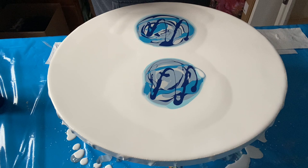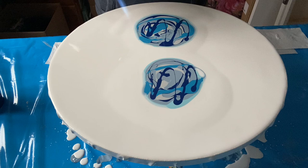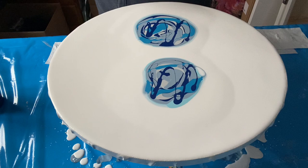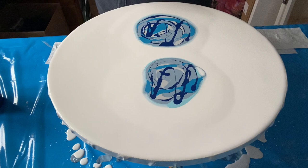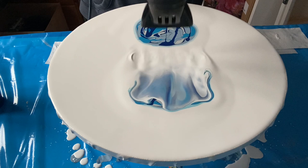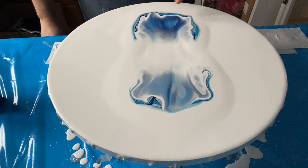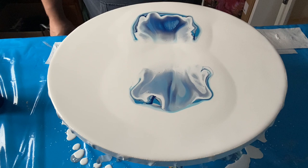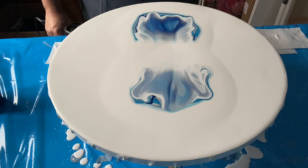It doesn't look a lot but I have got a lot of paint on this canvas already, so I'm going to get rid of the air bubbles. I think they're going to react - I've got some cells coming up. I'm just going to blow the white over first to see what kind of reaction I get. Now we've got some cells and some lacing already appearing. I wanted to have some white negative space in the middle and then blow out the sides a little bit like a butterfly wing. Let's go for it.